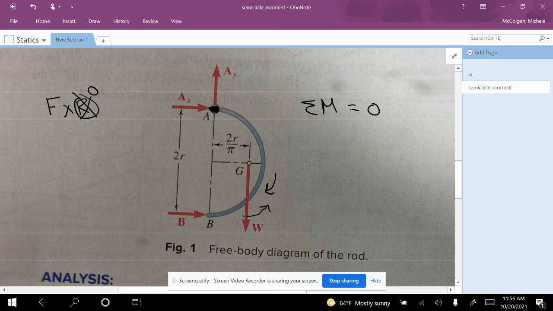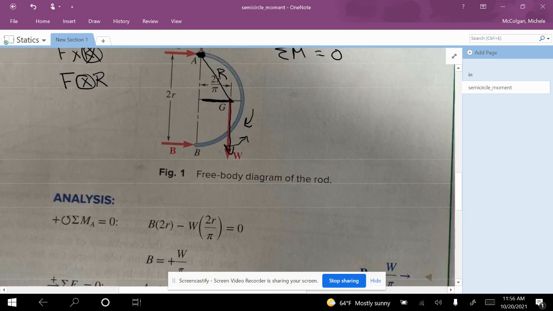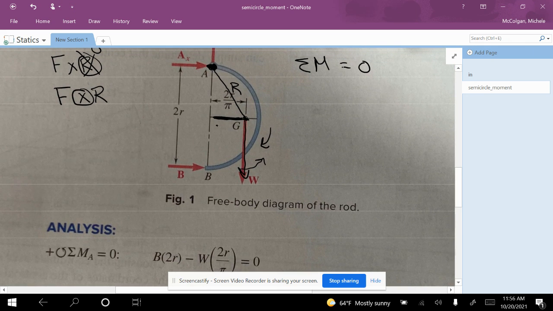So if I want to figure out the R cross F, the force crossed with R, for the weight, the weight is here, and so my F is down, so that's my W. But then R is this, my capital R right here. But I need it to be perpendicular. That's what the cross product says. So what I want is this distance, the component of R that is perpendicular to the weight. And that distance is the formula they give us down here, 2R over pi. That's what that distance is.